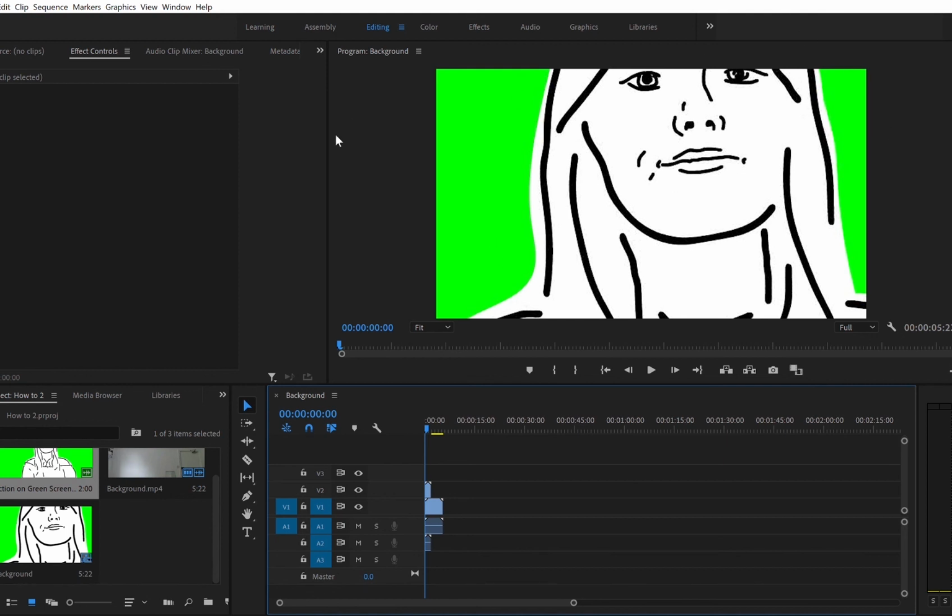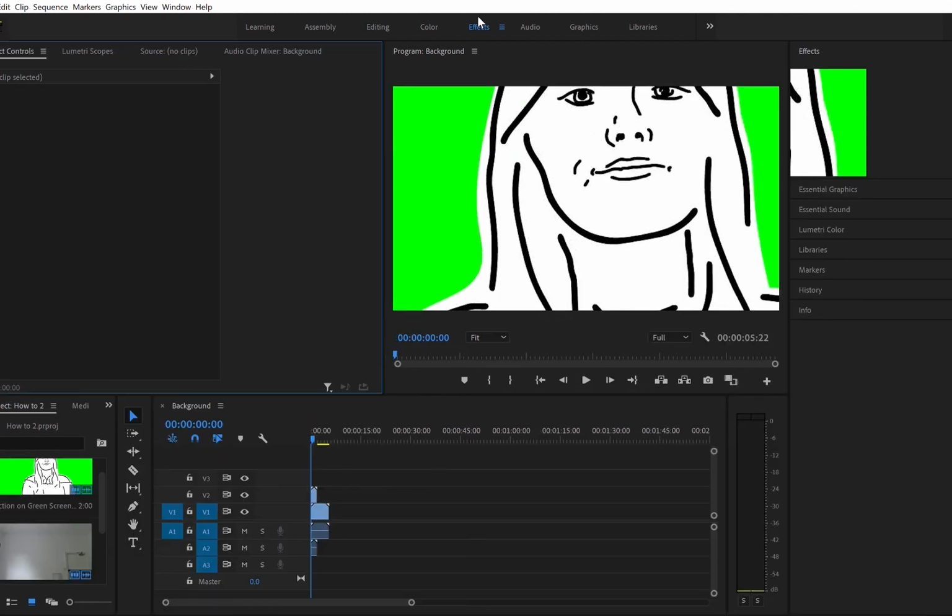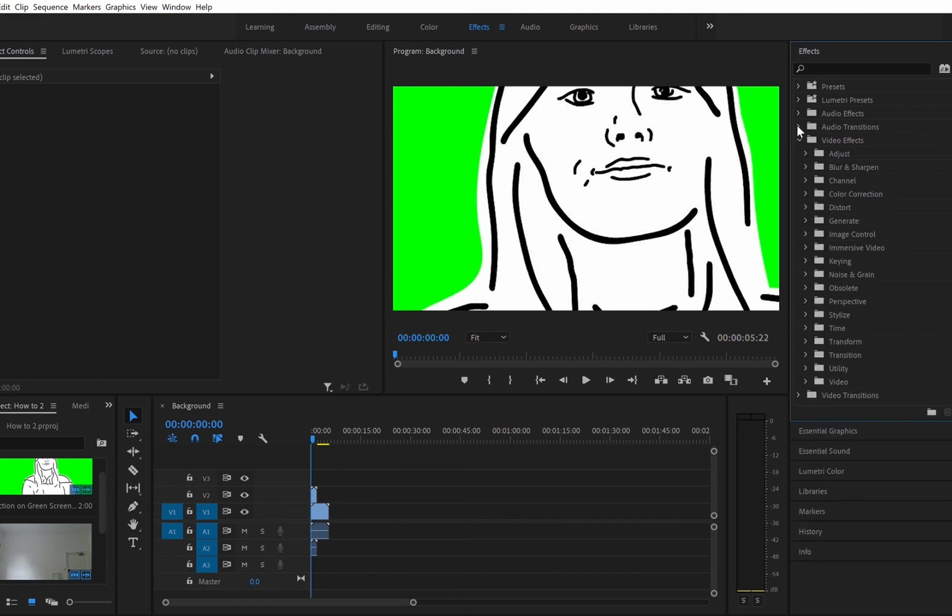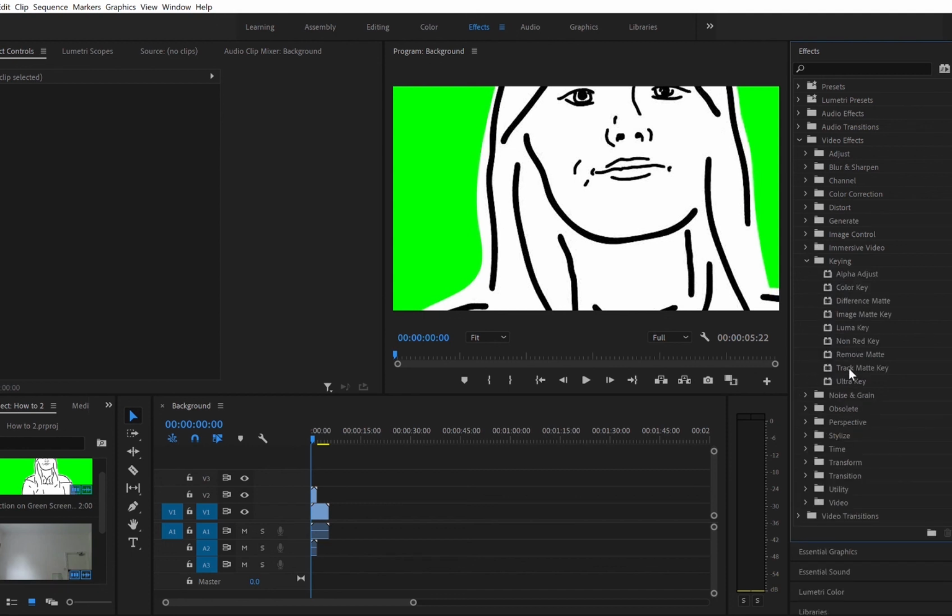So there we are. You can see we've got a green screen and you cannot see the background. And this one is also really big, so it's not the size of this stage here. So if we go into Effects, Video Effects, keying, you'll find this Ultra Key here.